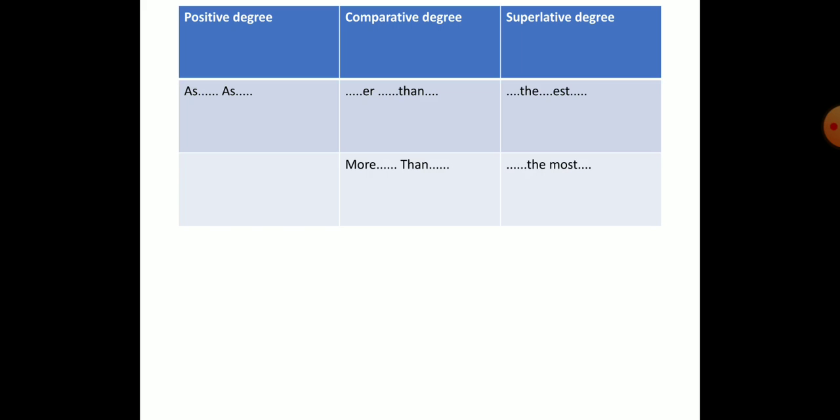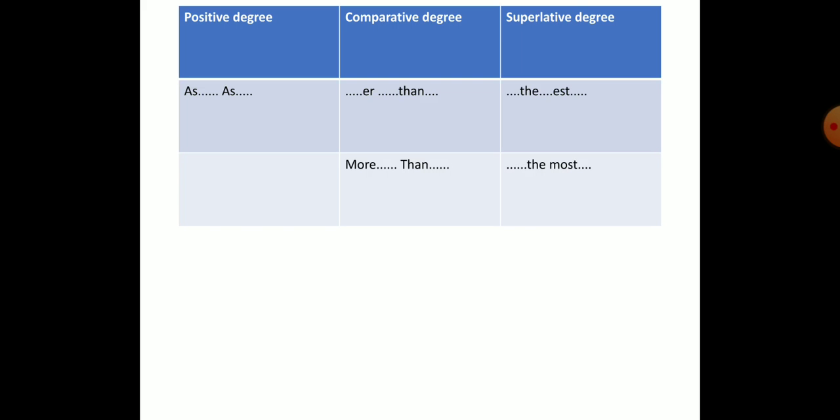For example, if I just say Radhanath is old, change the degree. I did not ask you whether it is true or false. If I just say Radhanath is old, change the degree.